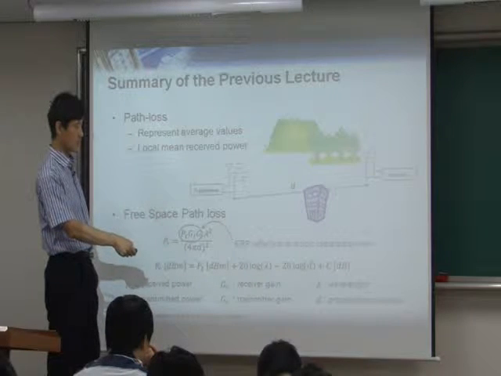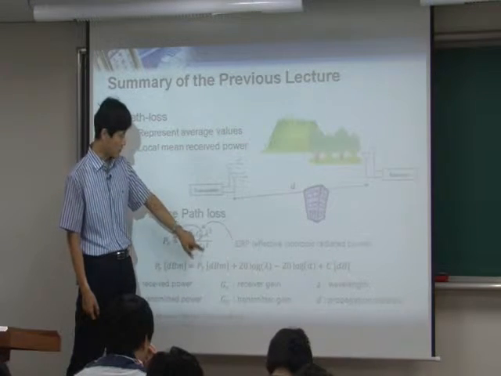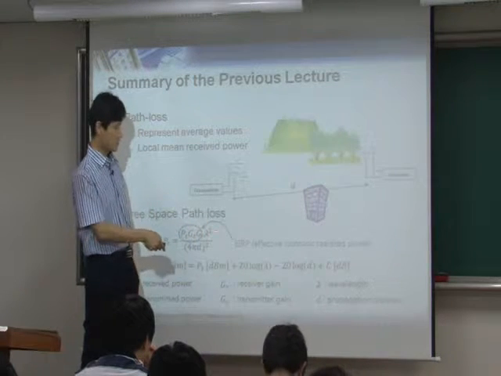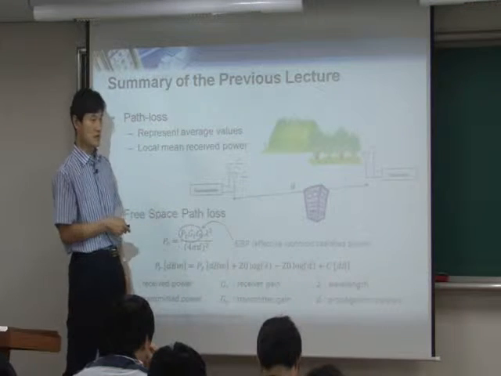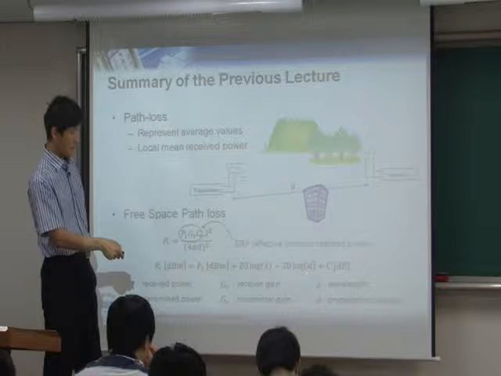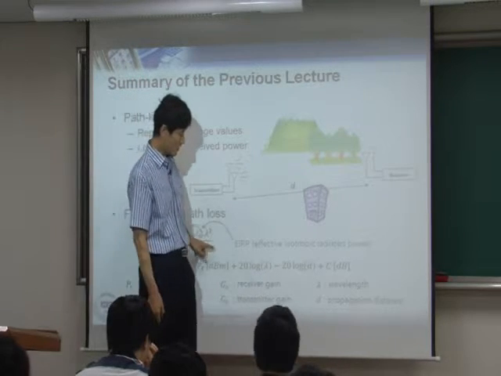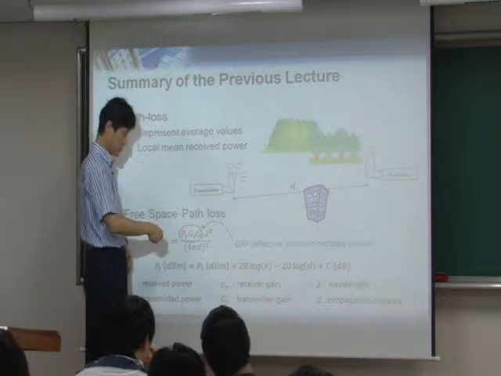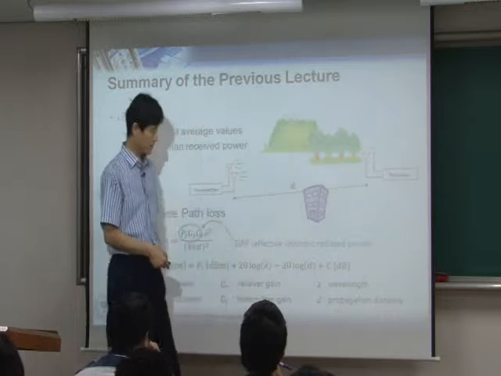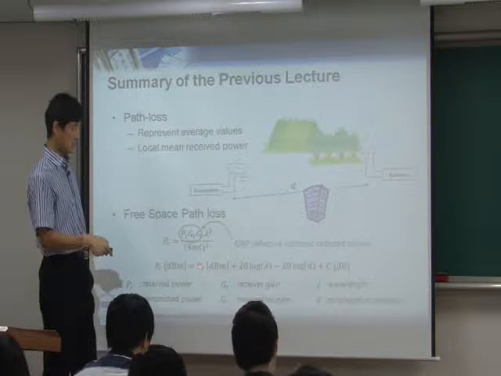You see that there was a C, just a coefficient. This C includes some other factors, like GT, GR, and all the other factors. You put them all together because those are constant anyway, okay? So put all these together and call that C. Put the log and put it as a C. In that way, we are only focusing on the D. And here you see 20 log D because it's a square, okay? You put the 10 log onto this equation, but there's a square, so put this square on the front, that's going to be 20, right? So again, this is a free space equation. So in free space, this is what's happening.